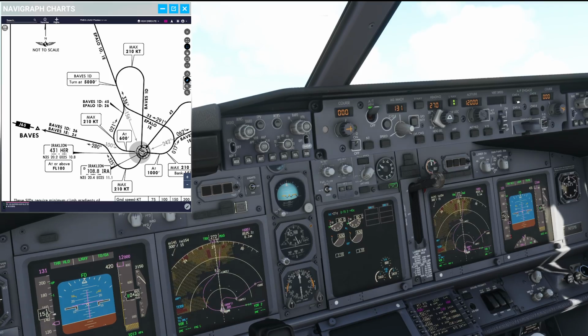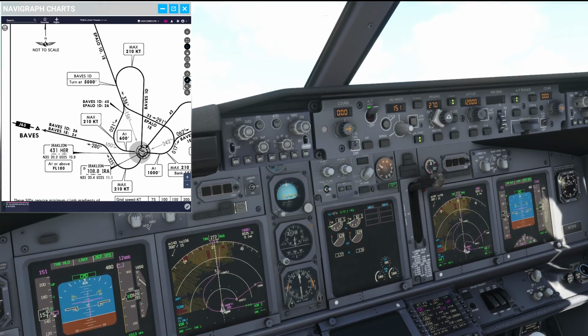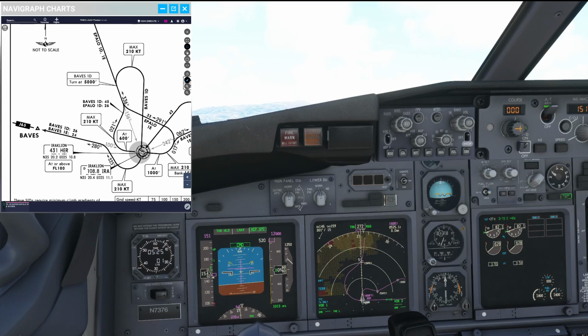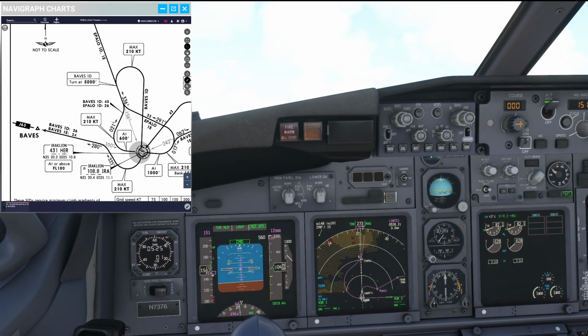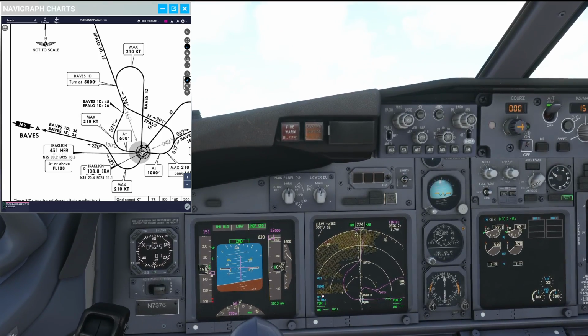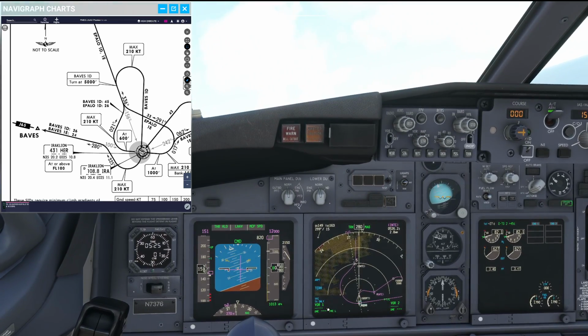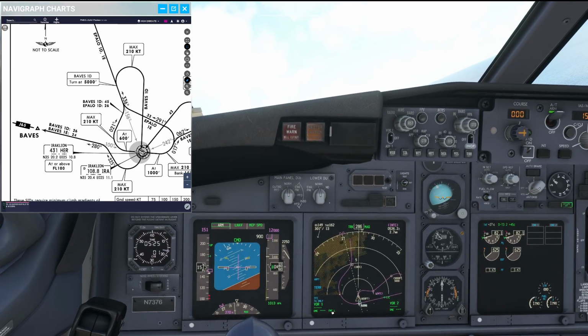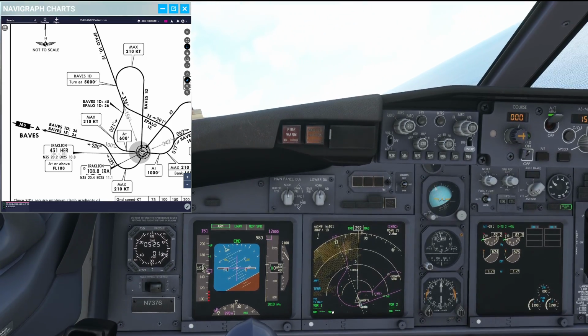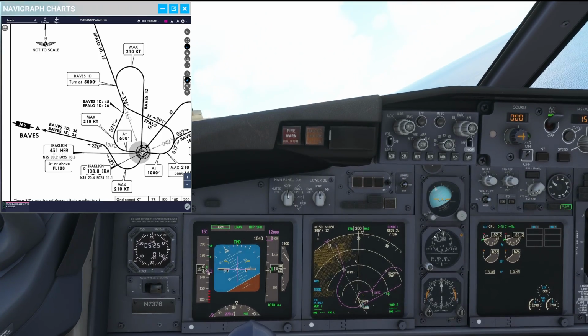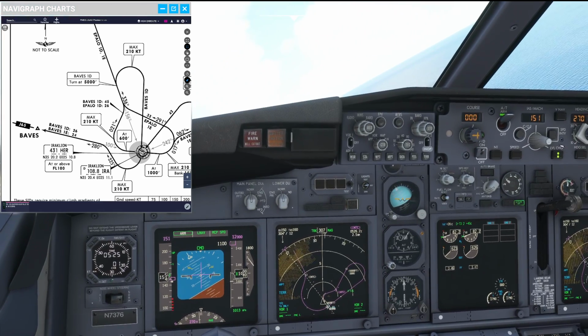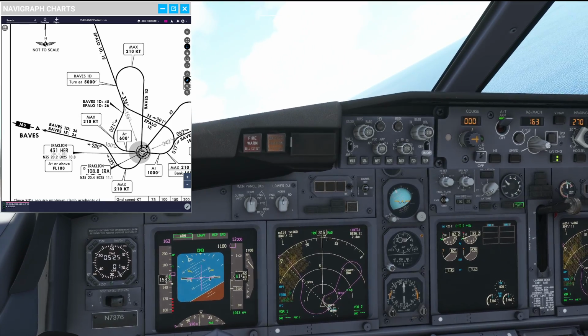I'll go non-standard, put the autopilot on already, so that we can follow it on the LNAV tracking. So, 600 feet, we start our right turn towards the intercept point. 1,000 feet, bug up.